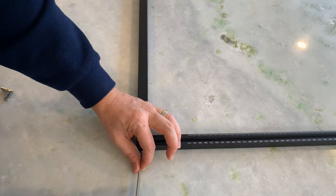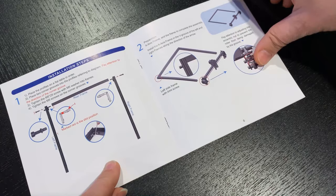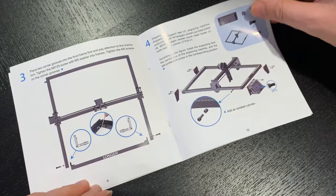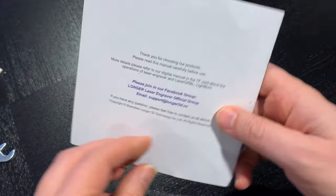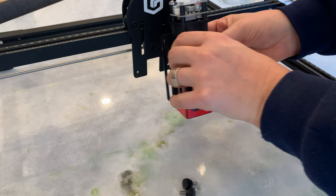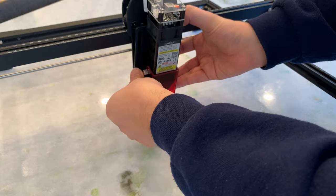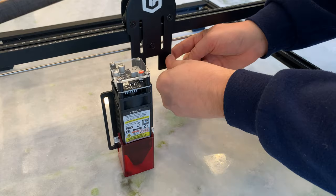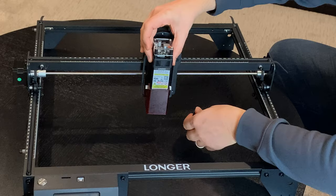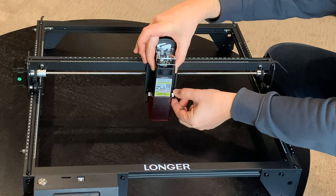Even assembling the tracks was straightforward. I used the assembly booklet, which breaks the assembly down into eight steps. If you've built any IKEA furniture or any scale model, you'll have no issue with these. Longer also supplied links to an assembly video and a quick start guide for those that might need a bit more support. Before I knew it, I was reaching for the laser. My only snag was that the bolts to secure the laser onto the bracket didn't fit. But I reached out to the manufacturer and within a couple of days, they rushed me a brand new bracket plate and some perfectly fitting bolts, and the assembly was complete.